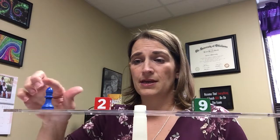So now this is pawn plus 2, or x plus 2 equals 9. Well, that means that the pawn is equal to 7, right? 7 plus 2 is 9. So we believe that the answer is 7.